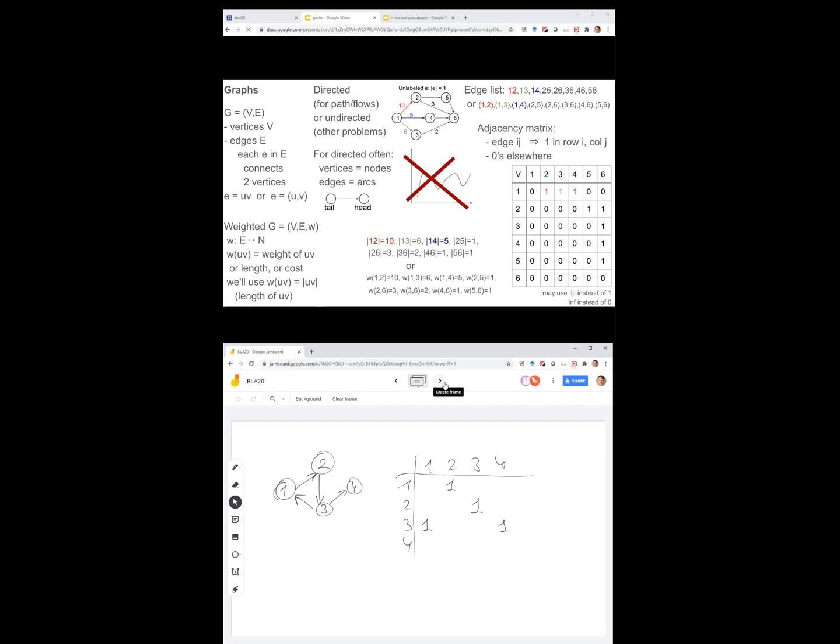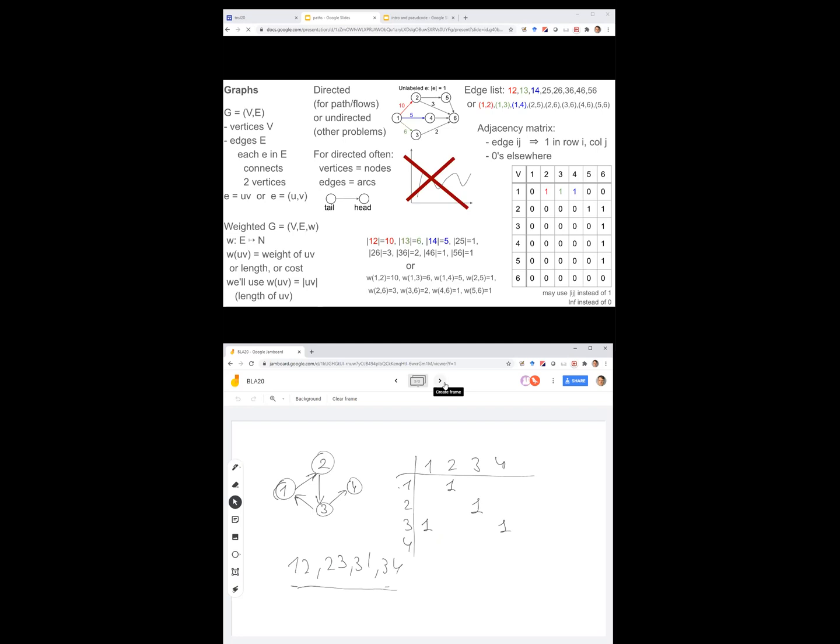And there are no edges going out of vertex 4, so the 4th row is empty. Well, there are zeros, I'm not putting in zeros in this matrix. So this is the adjacency matrix for this graph. And if you want to list the edges, the edges are 1, 2, 2, 3, 3, 1, 3, 4. 4 edges, and hence 4 ones in the matrix.